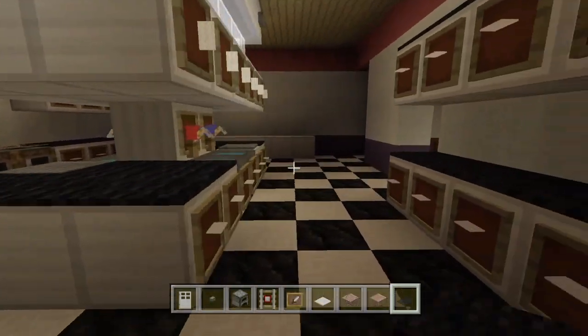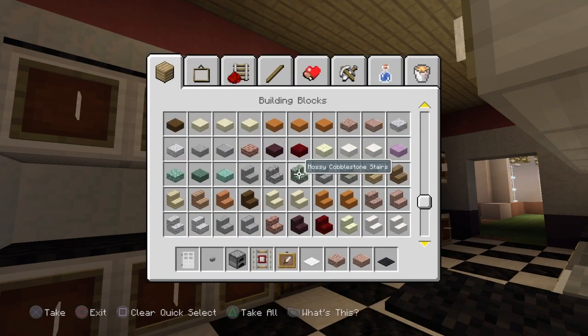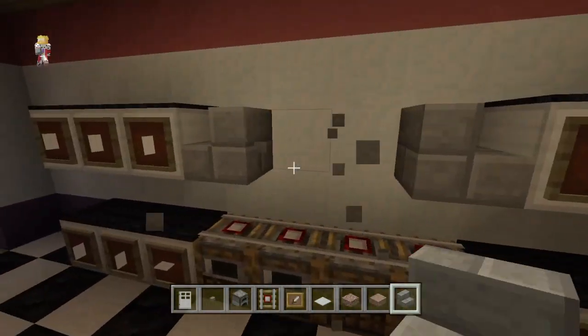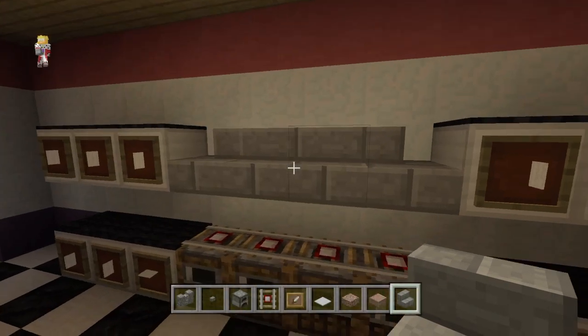We've got the sinks. Over here, I took those four blocks out because I want an extractor fan. My extractor fan's a little bit interesting in my house. Let's get stone brick, like that. So we could go like that. And a cobblestone wall, maybe?